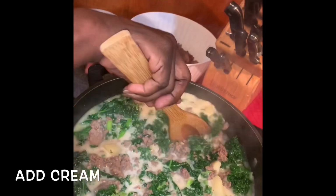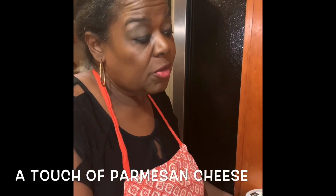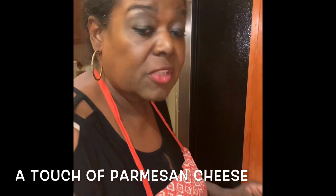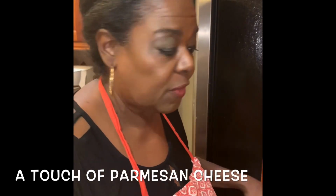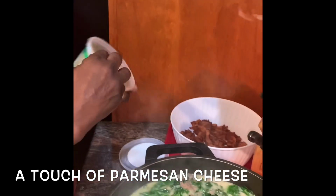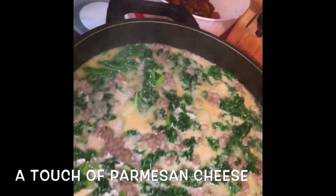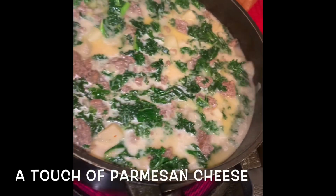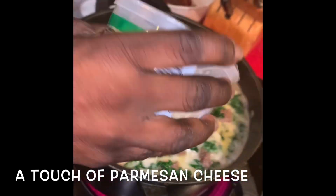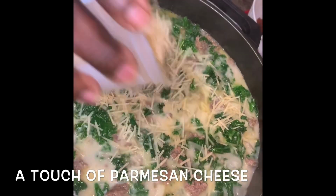Oh. And one thing I don't like to do, I will cook something, and for example, if it says cook it for 10 minutes, I'll cook it for maybe 7 to 8 minutes and then turn it off and let it finish cooking by itself. Okay, you see that? Now, I like sprinkling Parmesan cheese in mine. You can either do it now or you can do it when you finish with it and put it in the bowl. I'm gonna sprinkle just a little bit of Parmesan in there. There you go.